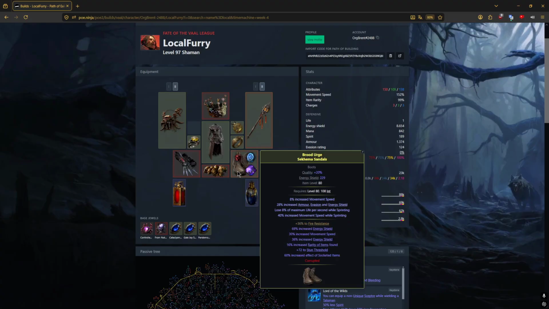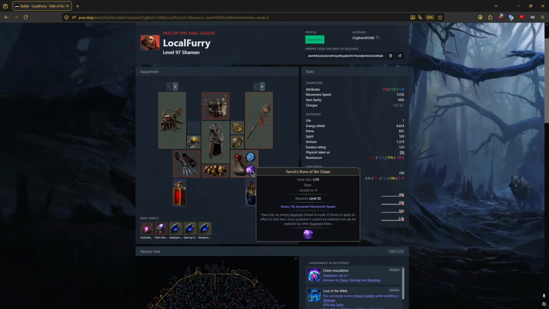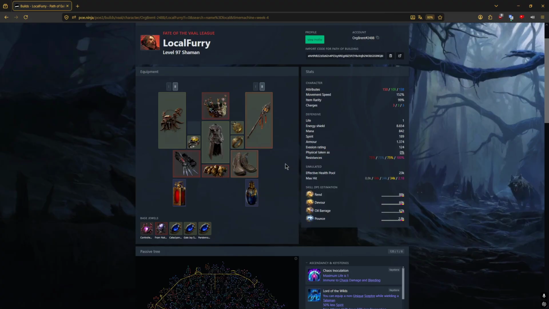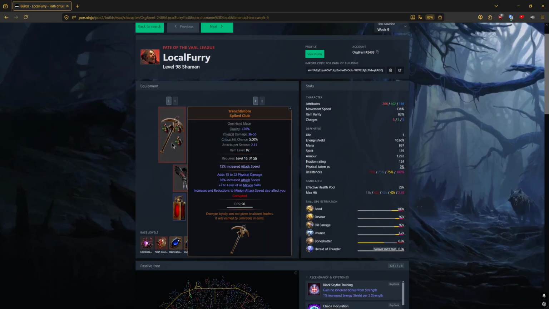Now on the boots, we had 60% increased effect of socketed items. And this made it so this effect was boosted and the movement speed was boosted. So we had some great movement speed boots to start, but then you just kind of come to the conclusion that movement speed really sucks. It really does. If you can just use attack speed on a later week, you're golden.